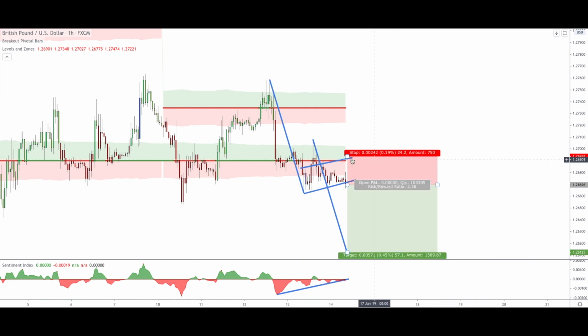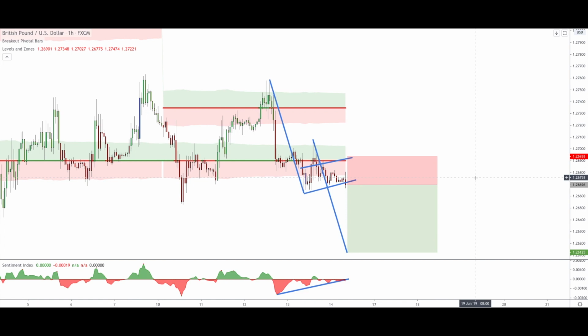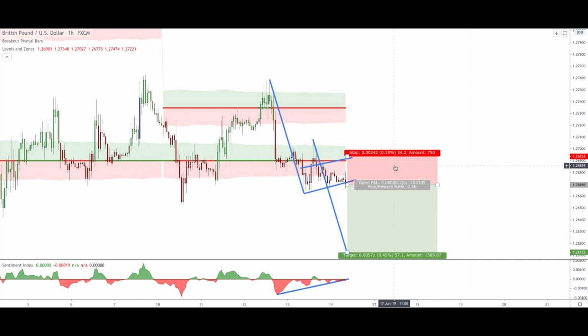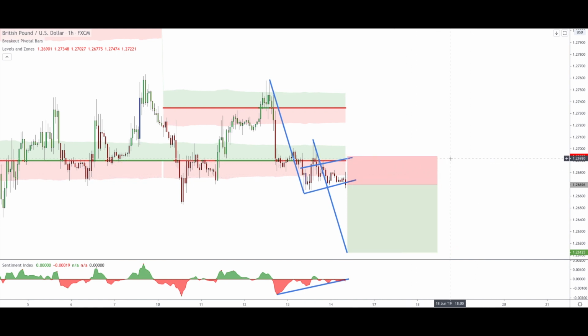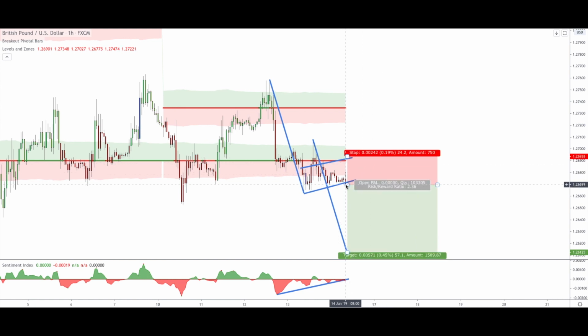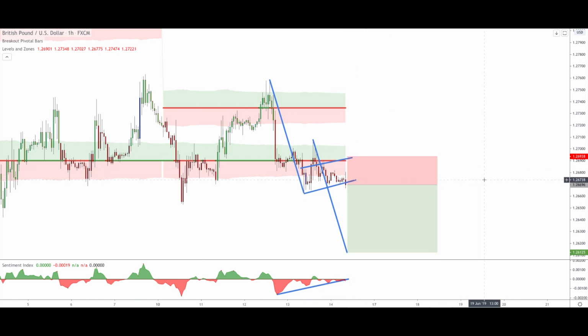Okay, regarding the stop loss, you can do a few things. If you want to be conservative, as I am, moderately conservative, my suggestion is that you leave the stop loss about at this level. Why? Because right now the price is at our entry level here. So if the price wants to come back up, we will be protected.